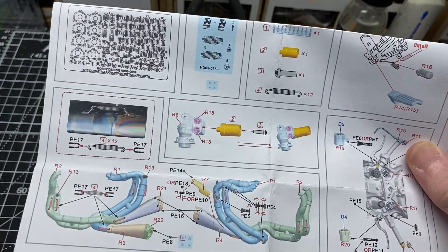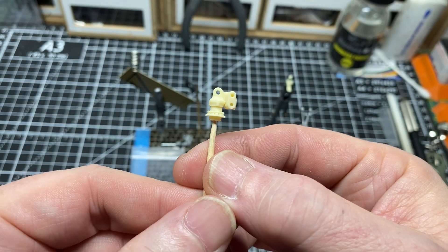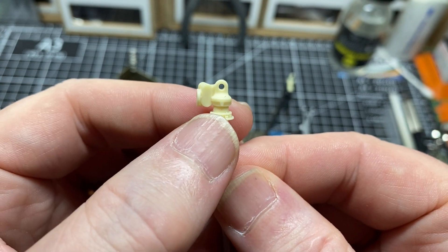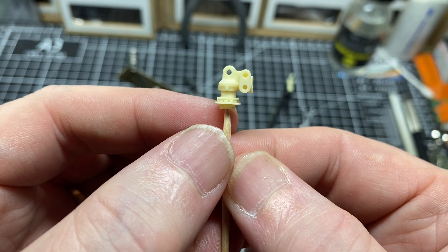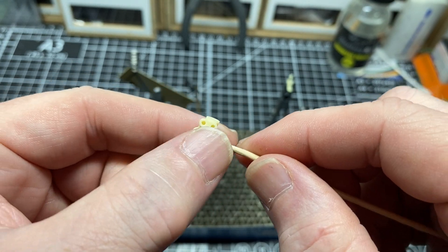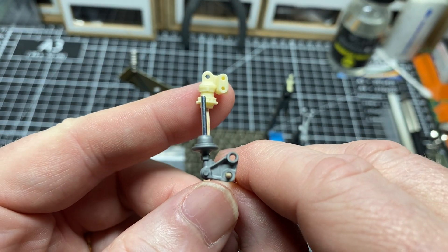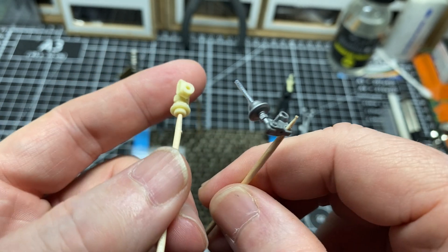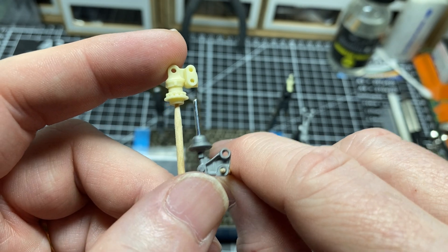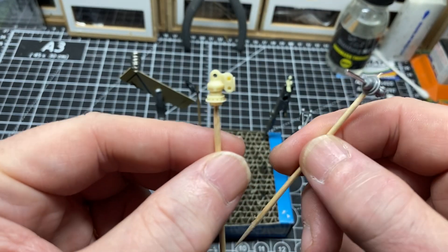As usual, the kit misses out a couple of details. Where you've got the resin part, the top of it comes through but it's got all the thread. On the rear back this is a tensioner, and a little brass thing fits on here. These models usually come with a spike that fits into the model part where there's a couple of rubber grommets - they didn't mention that at all in the instructions. So what I've done is drill a hole in the bottom that fits that in, so we'll be able to get the spring and everything to line up from there.